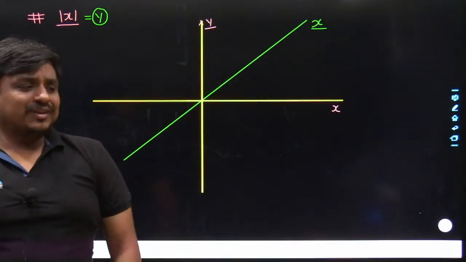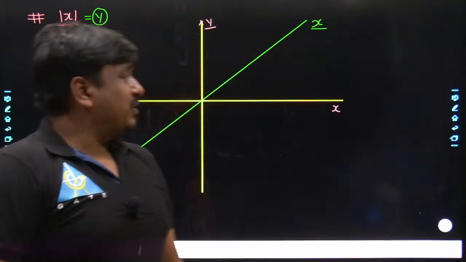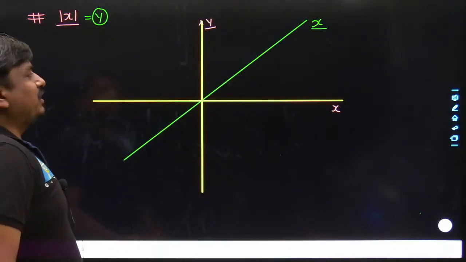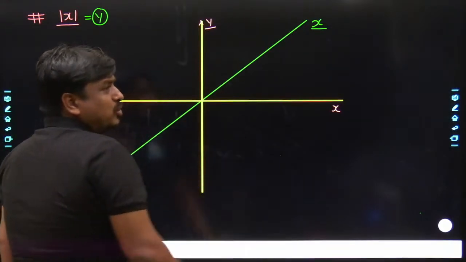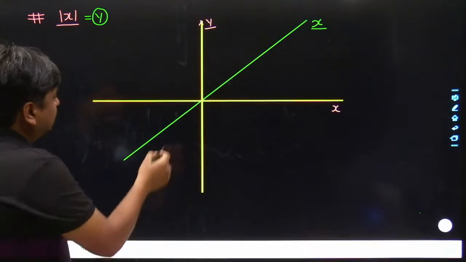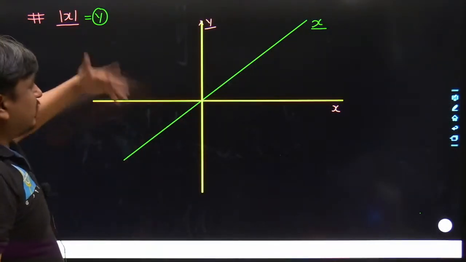In between, the video was getting stuck, probably now each and everything would be very perfect. Anyways, let me come back. So what is happening over here? The curve x has been in the first quadrant, so definitely there would not be any change. But as this curve has been in the third quadrant, it would get shifted towards the second quadrant.